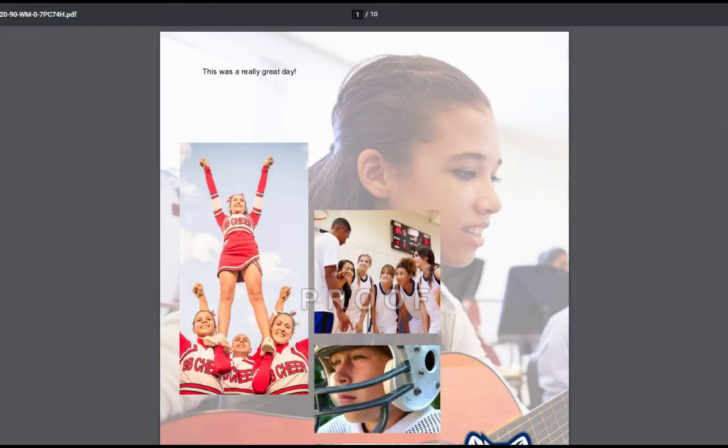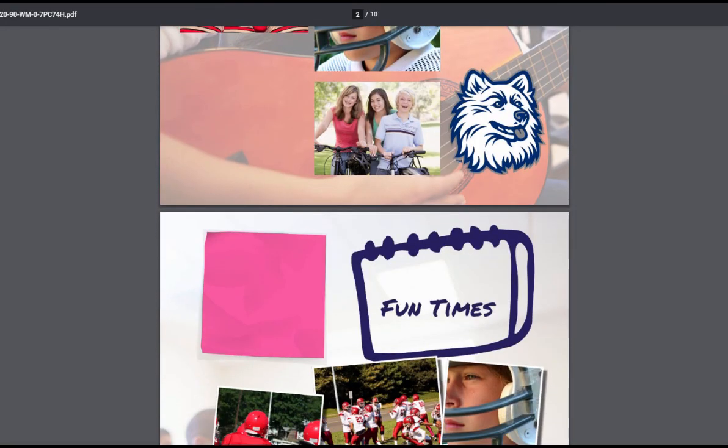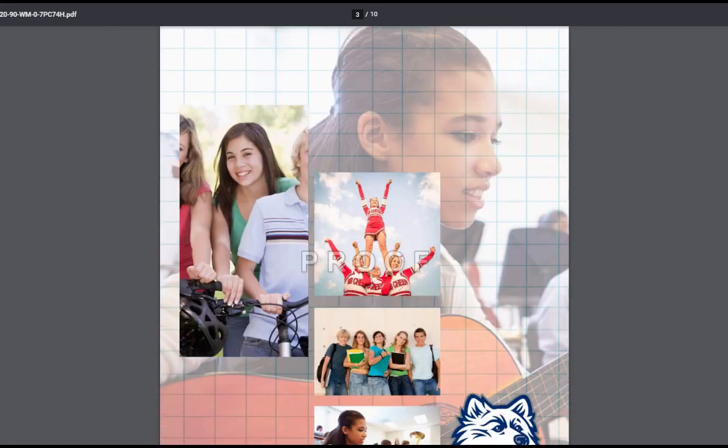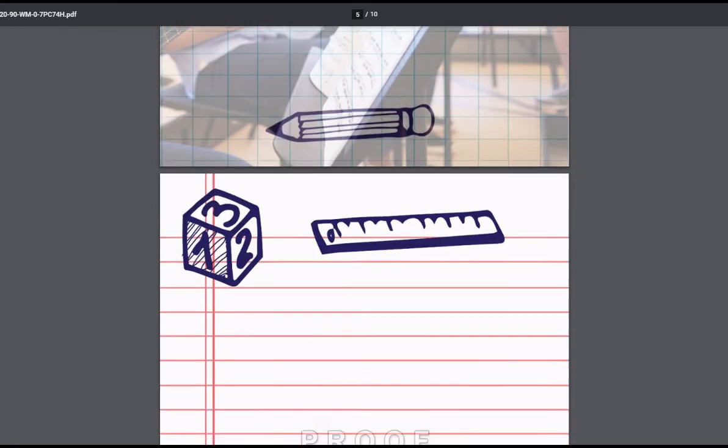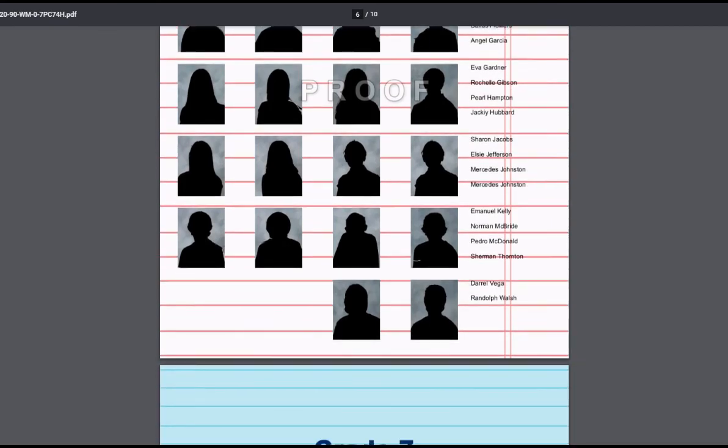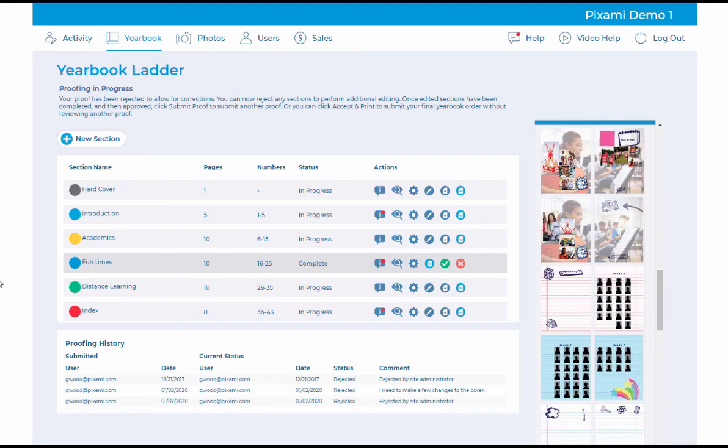The PDF that's generated by the software is low resolution and watermarked for the purpose of printing locally and proofing. One of the advisor's main roles in this project is to review each section in this manner as it becomes completed by the designer, and then mark it for approval or reject it with additional comments. Ultimately, the goal is to have every section approved, at which point we have a finished book.